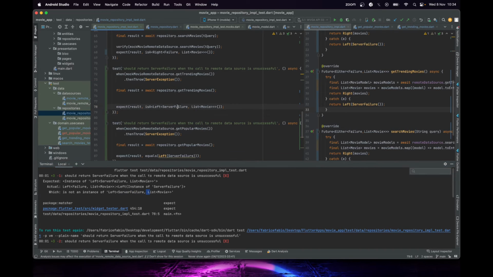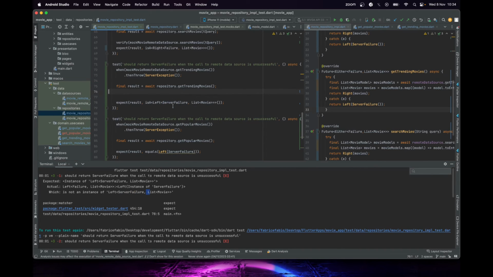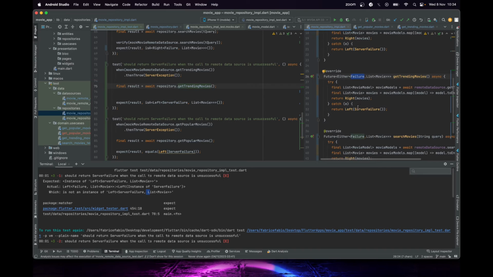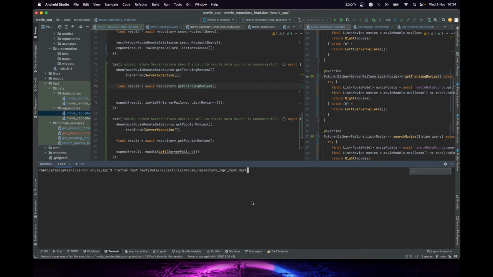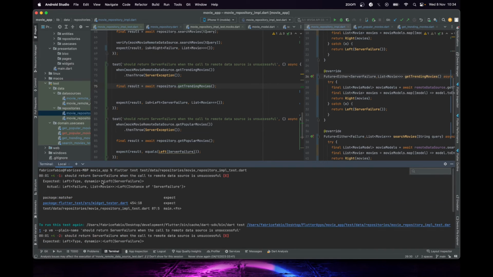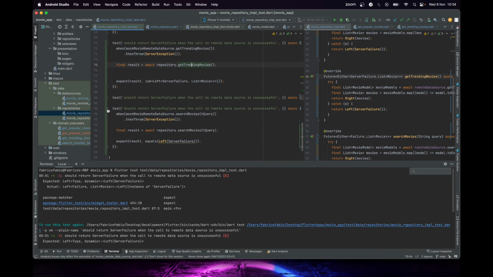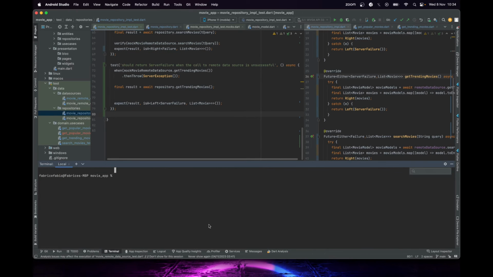Okay. Yeah, so the problem is here we are saying that we are waiting for server failure, which is an extent, and the result which we are returning there is failure. So we need to return server failure directly. So let's just, so now we can see that our test is passing. If you want to make sure, you can just delete the order and use test.